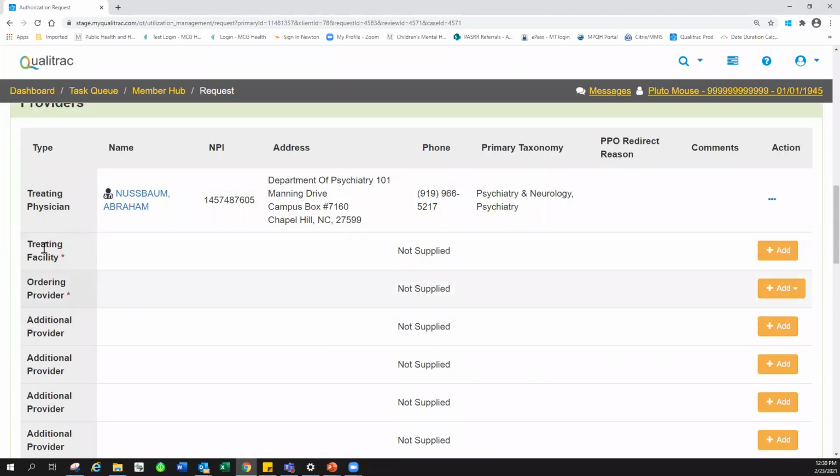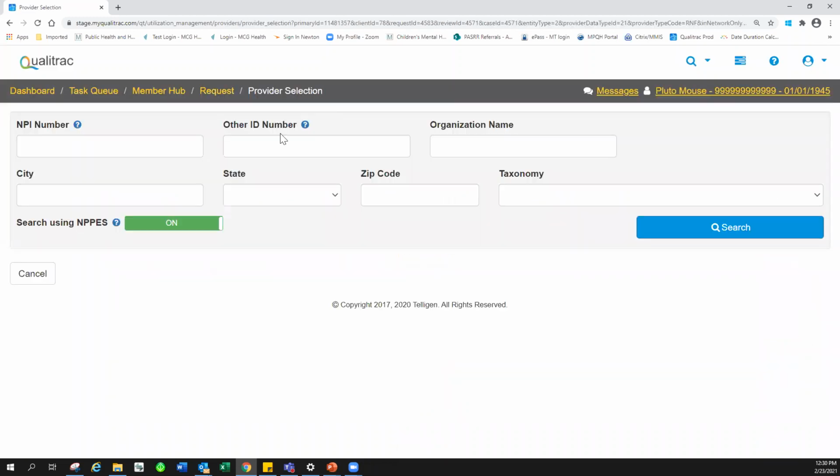And then treating facility is going to be, where are they going? You can think about treating facility as admitting facility. The language here is just treating facility, but all of our support documentation will call that a one-to-one match with treating facility. So I'm going to go ahead and click add, and this is going to be Uptown because that's where they're going. Uptown's going to be the one treating them for the nursing care that they are being referred for.